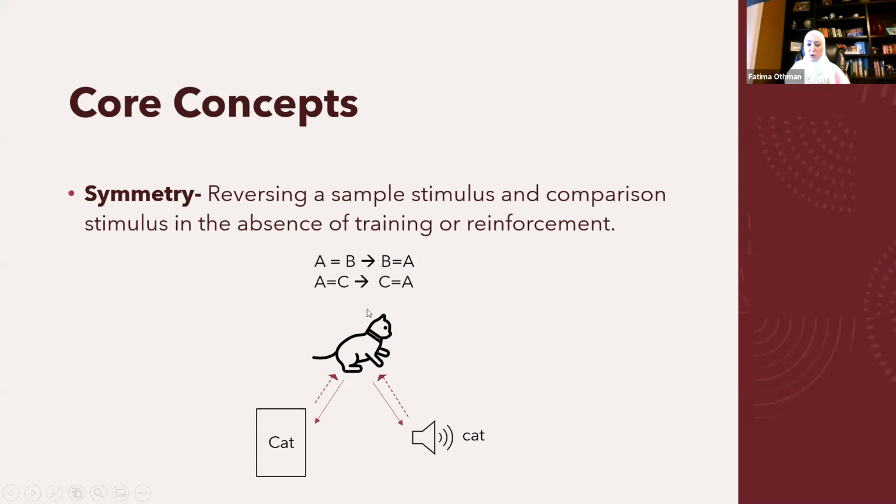If I only teach you to say the word cat in the presence of the image cat, there's nothing else you can do with that, except perhaps just reverse it. But we can't call that a class formation, an equivalence class formation. So that's really key: when you're reading the questions, make sure that there are two learned relations.